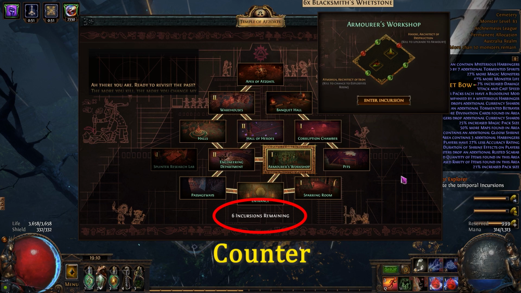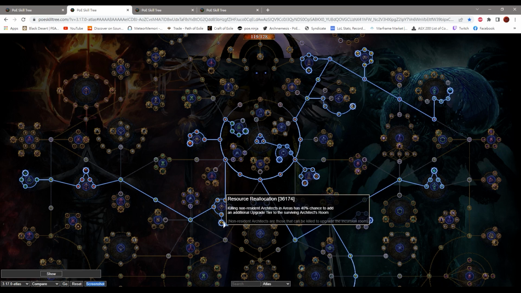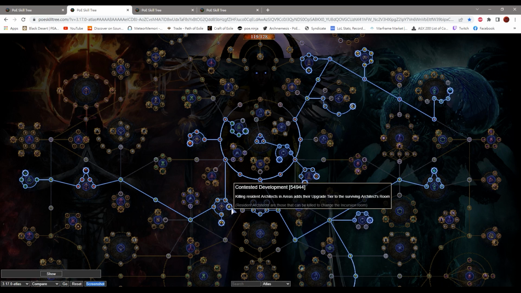Without the passives, the worst case scenario is you need to first RNG roll the corruption room onto the map and then land on it 3 more times to make a level 3 room. So the maximum number of times you have to land on the corruption room is 4 times. However, with the Incursion Atlas passive, you have a 40% chance of leveling the room twice if you kill the leveling guy, and you have a 100% chance to level the room once if you kill the room changing guy.